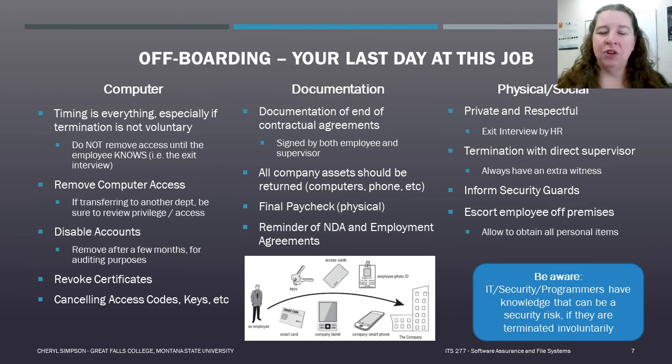Again, if it is involuntary, people are usually really upset. Very few people get fired and smile on their way out the door. But you want to make sure that they don't have the opportunity to take anything that isn't theirs, that all of the computer assets are returned, that their computer access, especially things like VPN access or remote access, is removed as soon as possible. And be aware, in this field, if you are in an IT field, IT people, security people, and program people have a large amount of knowledge that could be a security risk.